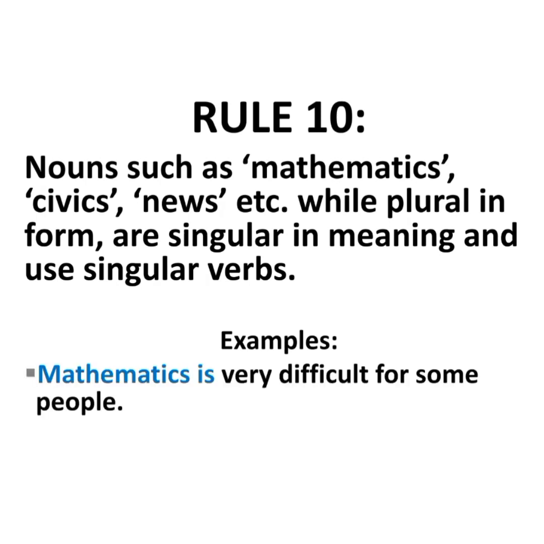Mathematics is very difficult for some people. Yeah, we don't say mathematics are very difficult, even though you have S at the end. Okay, this is a word that has S that comes along with it, so there is nothing you can do about it. So you have to use singular verb. The news is very saddening. You never say the new is very saddening, right? So this is a word, so you must not change it, and it is singular.